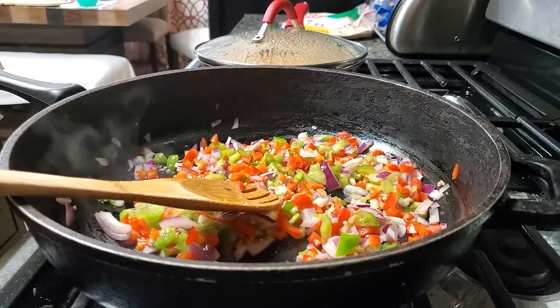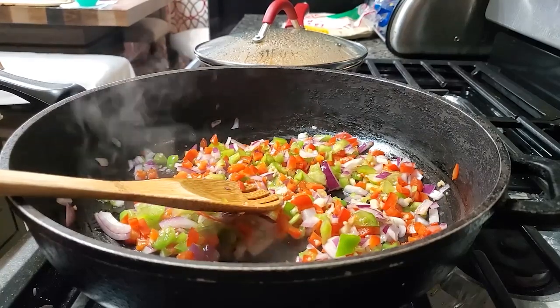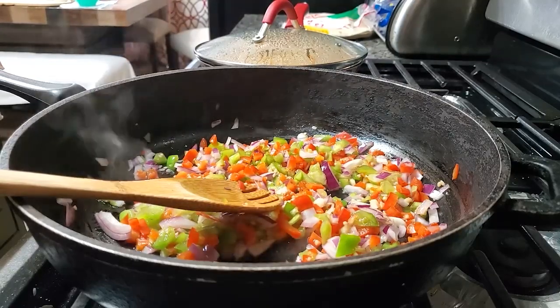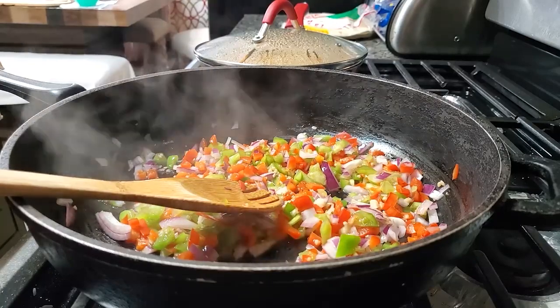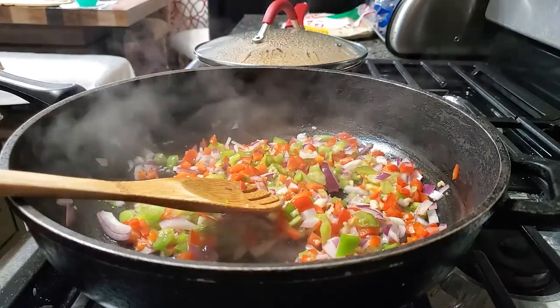Now what I am doing is creating one big mixture, one big burrito mixture. If you want to leave everything separate and layer it on, you're able to do that. Because again, it's your burrito and it's your way. So you do it however you want to do it.